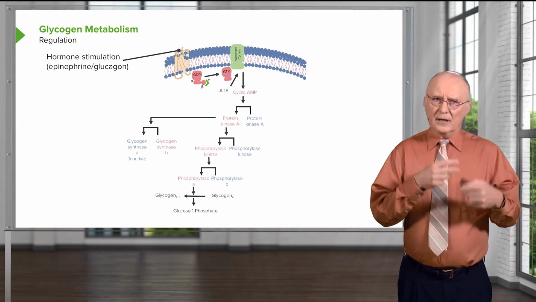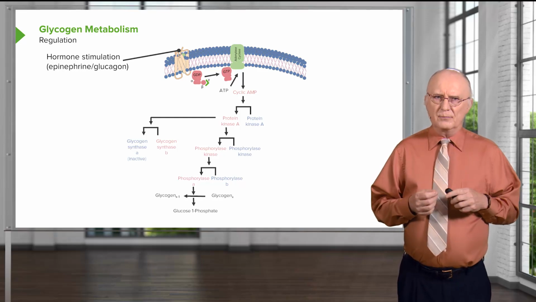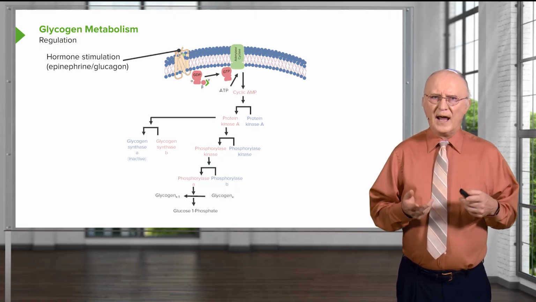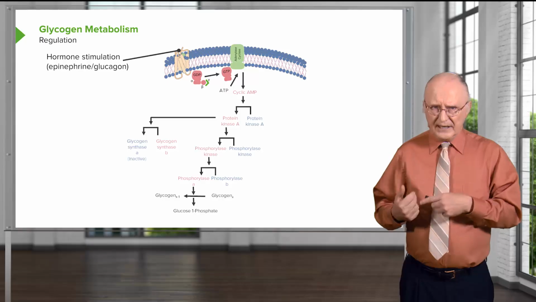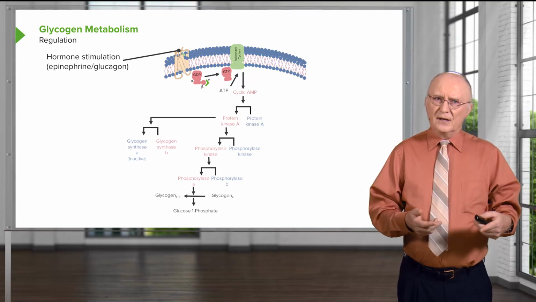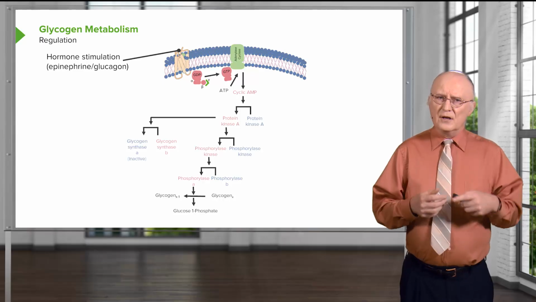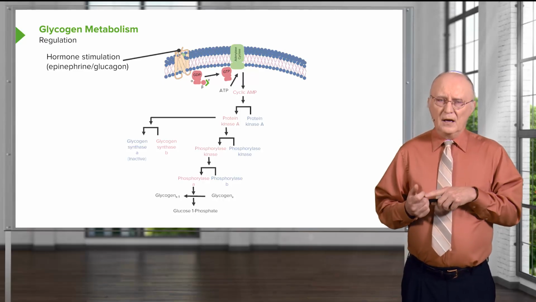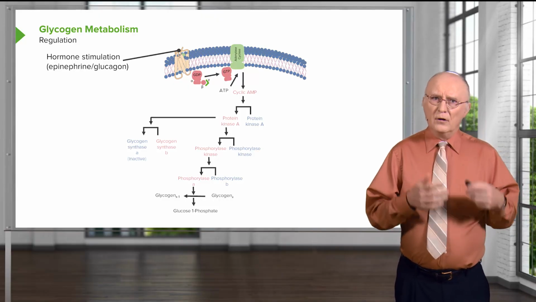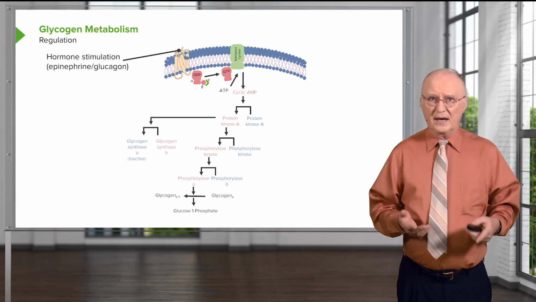The binding of the hormone changes the receptor and changes the interaction between the receptor and the G protein. And that causes two things to happen. One thing that happens is that GDP is released from the alpha subunit and replaced by GTP. Second, the interaction between the alpha subunit and the beta gamma subunit is interrupted. So the beta gamma subunit is released, and the release of the beta gamma subunit allows the G protein to travel from the receptor over to a membrane-bound enzyme called adenylate cyclase.